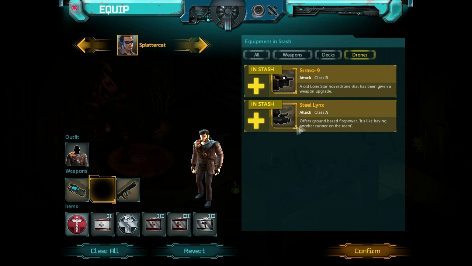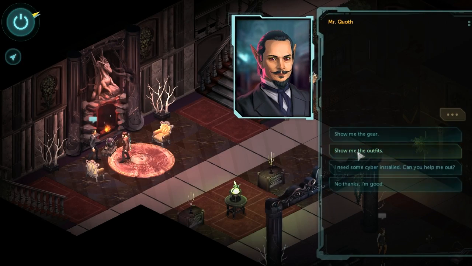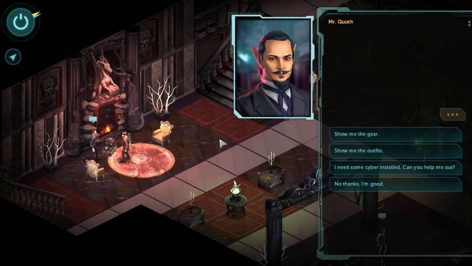Let's jump into our drone menu, and there's the Steel Lynx. He's now in. He's got little wheels, it looks like, so he's not going to be a hover drone like our previous Woogie iteration, but he'll work. Taking a look at the outfits to see what's available. Not a whole lot, actually. It's pretty much the same thing that was here before. I guess we'll just stick with what we have since we're getting ESP control, and we're also getting intelligence.